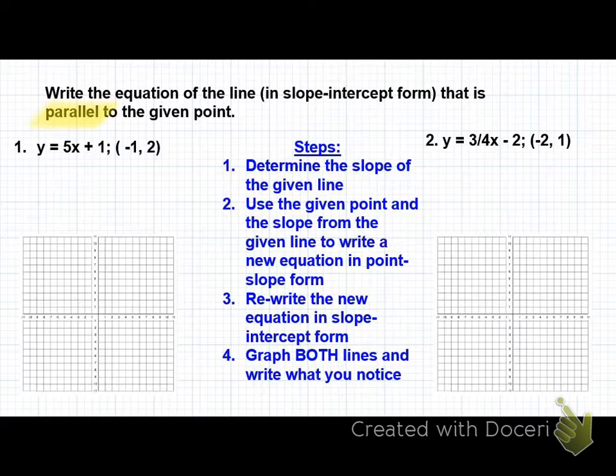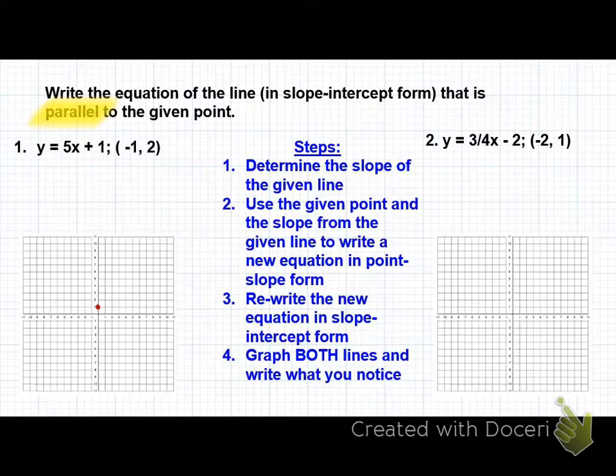So looking up here, you got y is equal to 5x plus 1. So we got a slope here of 5, right? So the first thing I want to show you is that you're going to be graphing, like on a test. I want you to graph the original line. So from before, the y-intercept here is 1. Slope is 5.